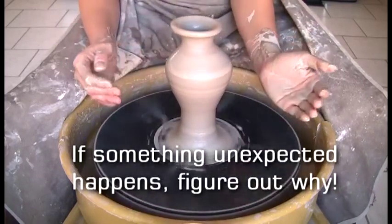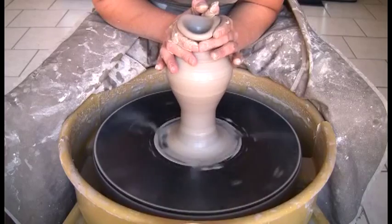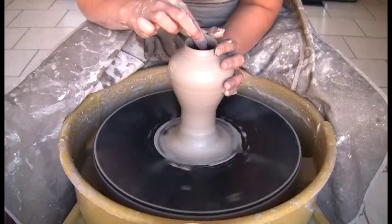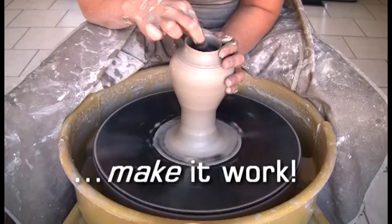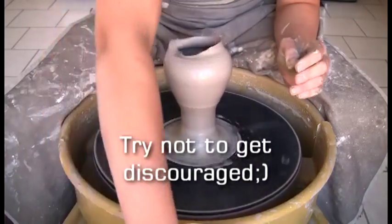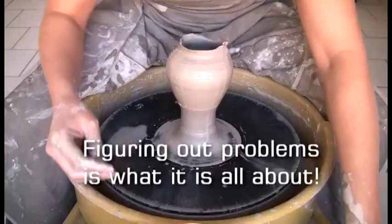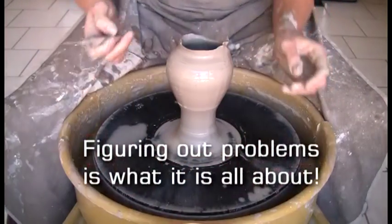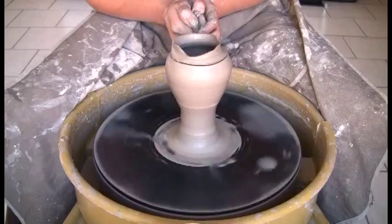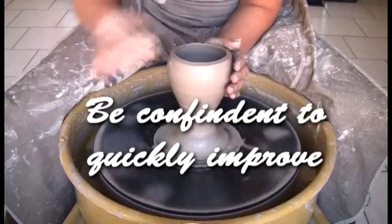If something unexpected happens, figure out why. Things don't work. Make it work. Try not to get discouraged. Figuring out problems is what it's all about. Be confident to quickly improve.